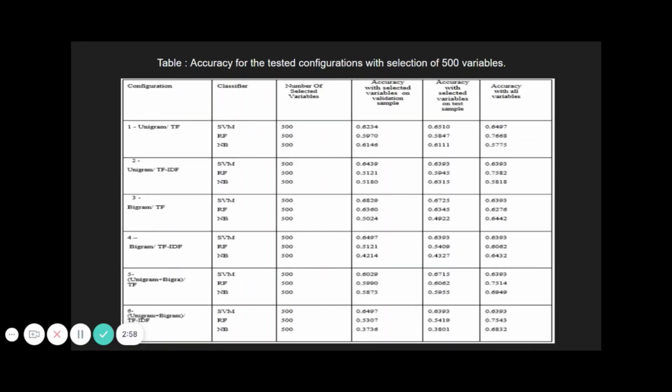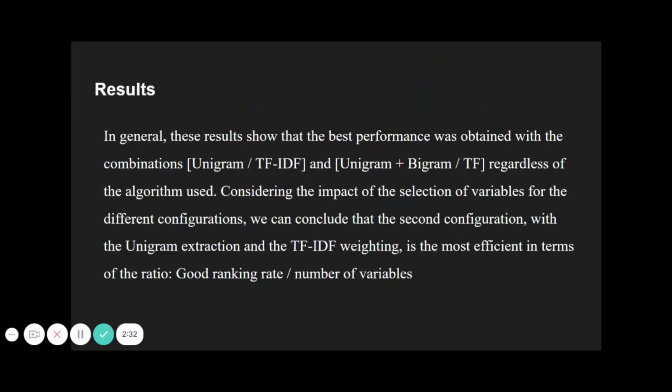And the same for the selection of 500 variables: we see that n-gram TF-IDF and the n-gram bigram TF-IDF is the best performing combination.